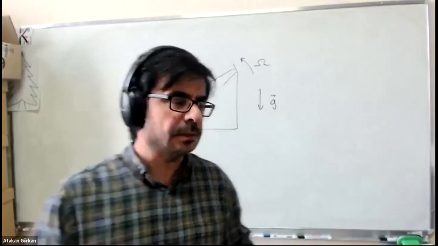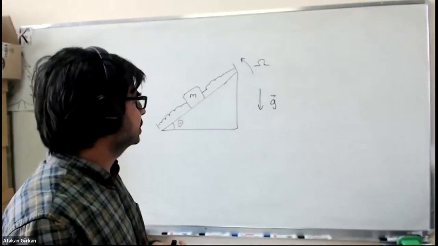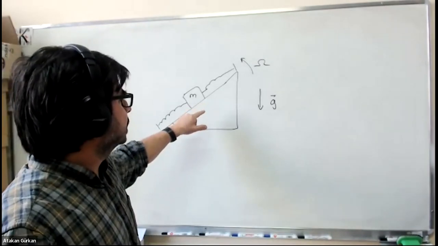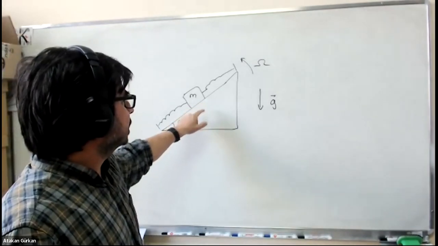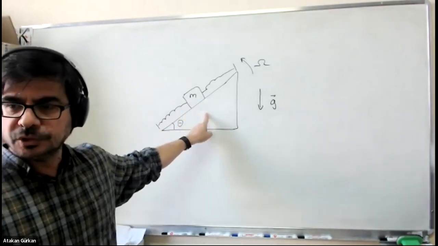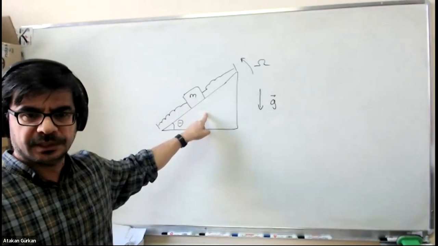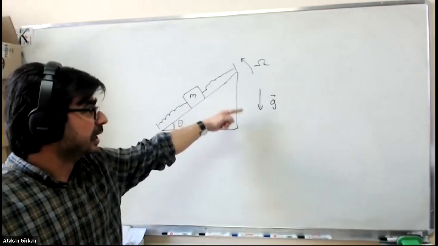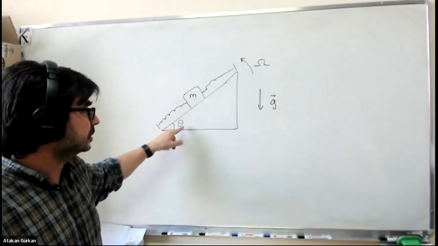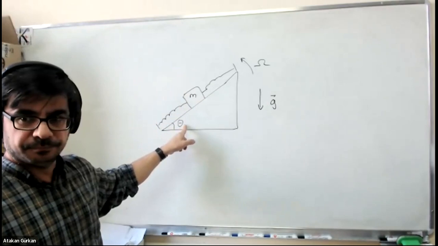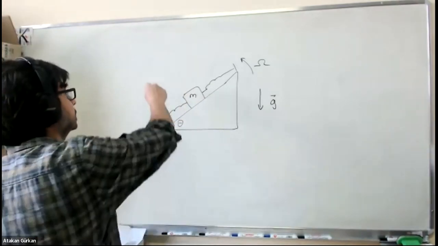But my point here is not to discuss Coriolis force and things like that. We are going to come to that. My point here is that the Lagrangian approach here is going to be very straightforward. Okay? It's going to be easy to write kinetic energy and potential energy here. There are two kinds of potential energy, one associated with gravity, so that's just the height, and the height is determined by where you are on the plane plus this angle very easily. Or if you want, your x and y coordinates.